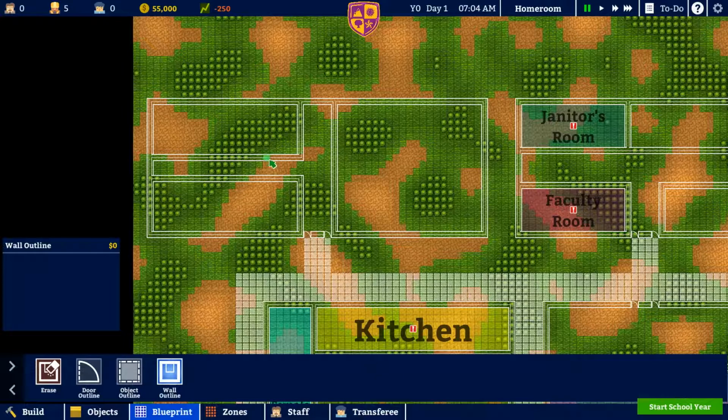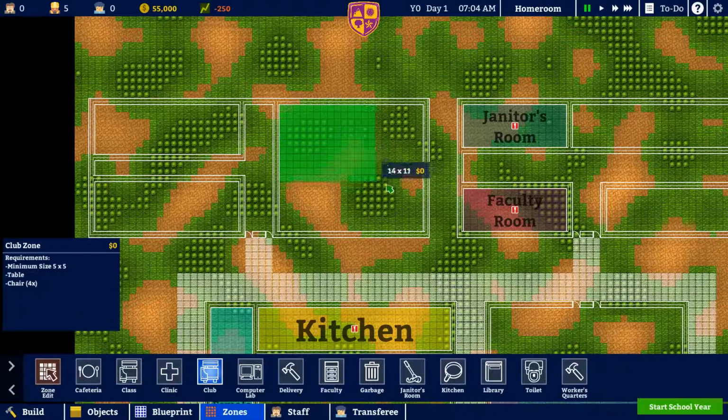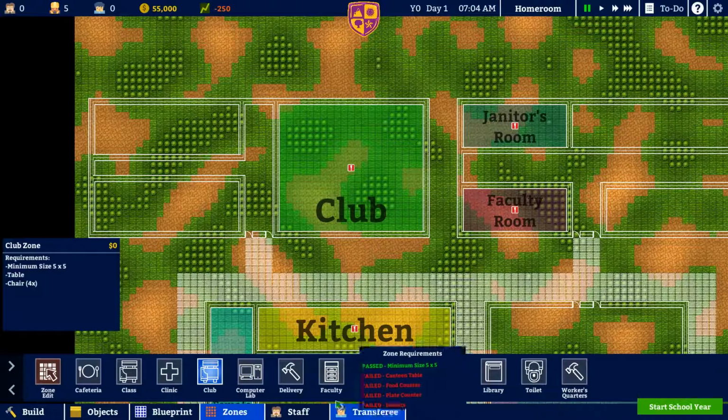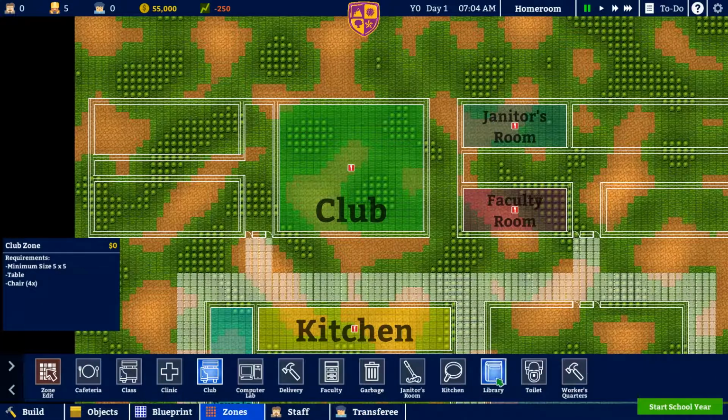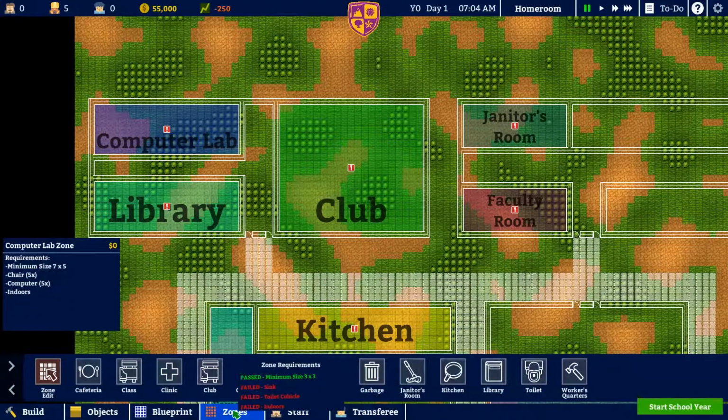Maybe even be able to make a little door here and then close that off and make one of the rooms bigger, but whatever. So now we're going to go ahead and make this the club room, a massive club room, so they can all meet together there if they really want to. And let's see, we're going to need ourselves a tiny library, apparently. I mean, we're not really the biggest school, so that makes sense. And a computer lab over here. All right, so there we go.